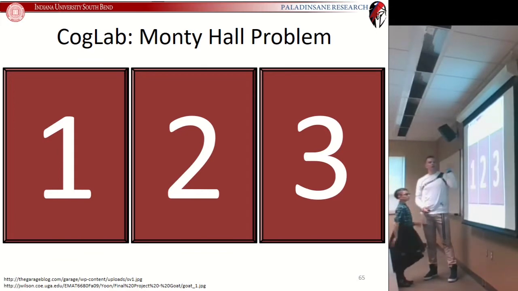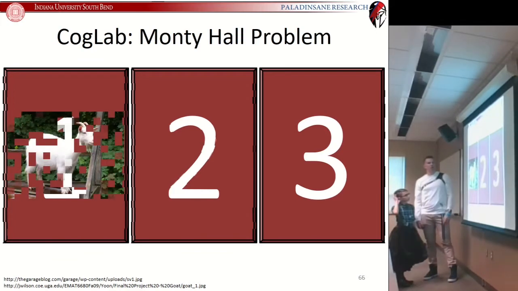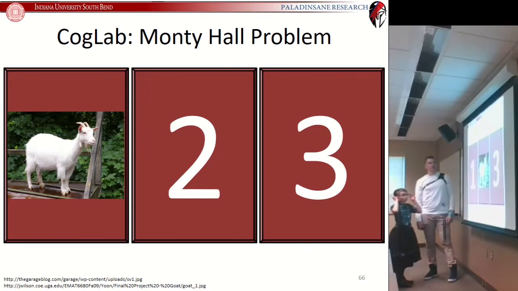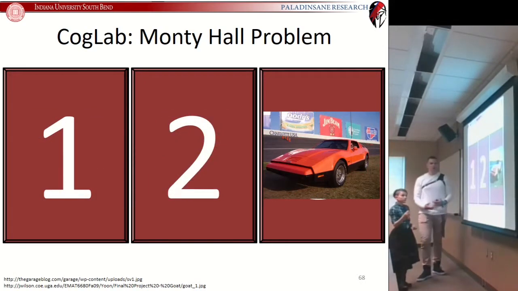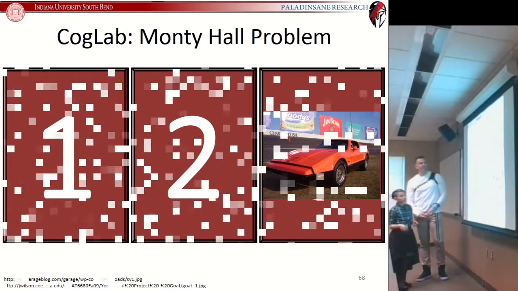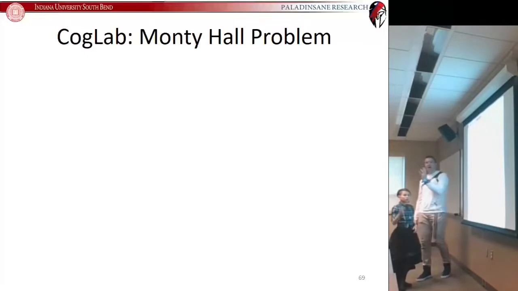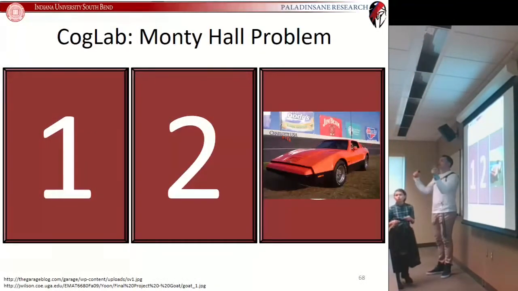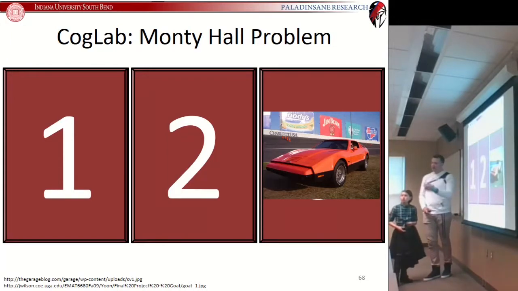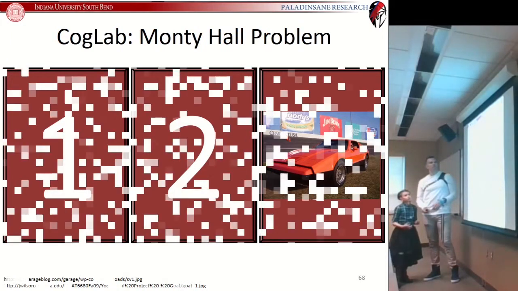So once again, we have 3 doors. We have a goat behind one of them. We have a goat behind the other. We've got a fine Lancia automobile behind the third. It's actually one of the prizes that was given out on the original Let's Make a Deal. And you need to decide, when you choose a door and a goat is revealed, should you switch? Will that maximize your chances of winning that car?